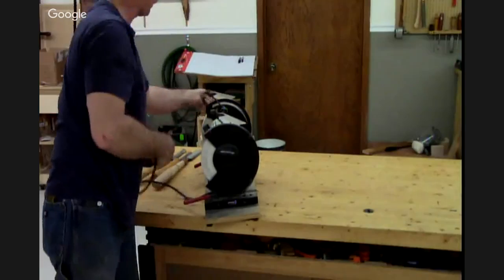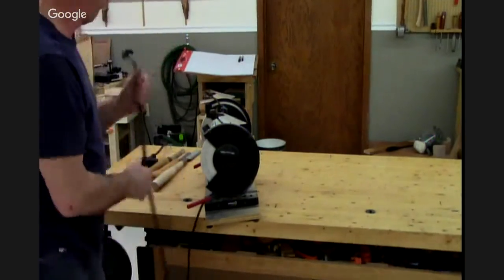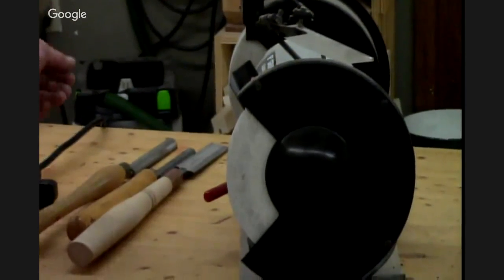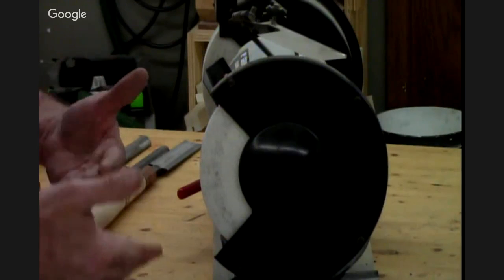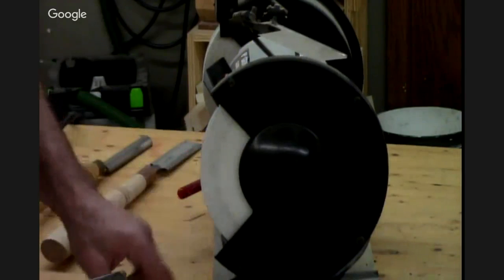That's really important because that lower speed lets us put a finer wheel on. If you are on a high-speed grinder using an 80-grit wheel, you're grinding, not sharpening. And grinding is good for shaping, but it's not fine enough to get the sharpness we want for our chisel.